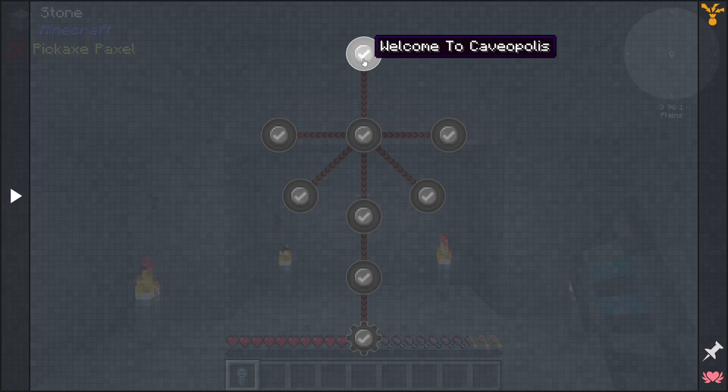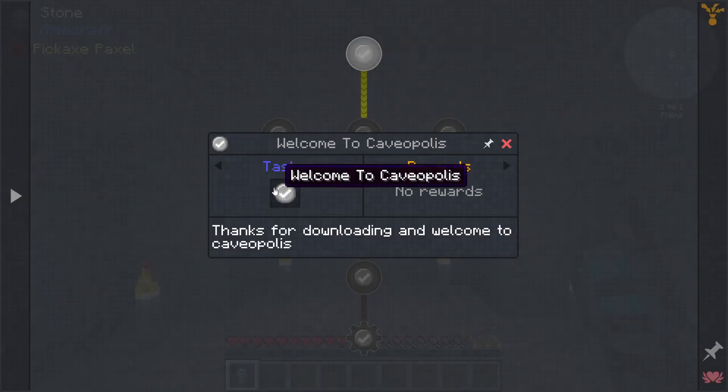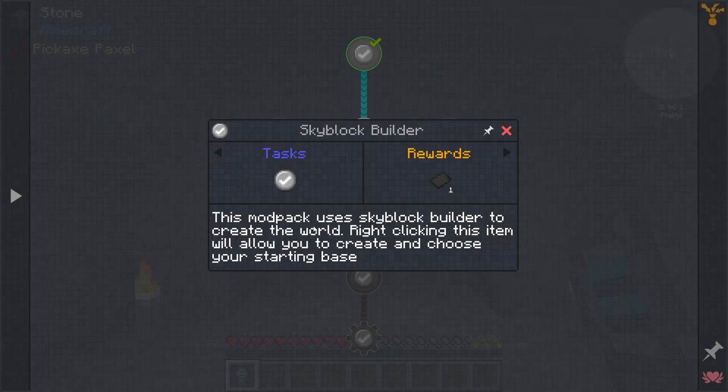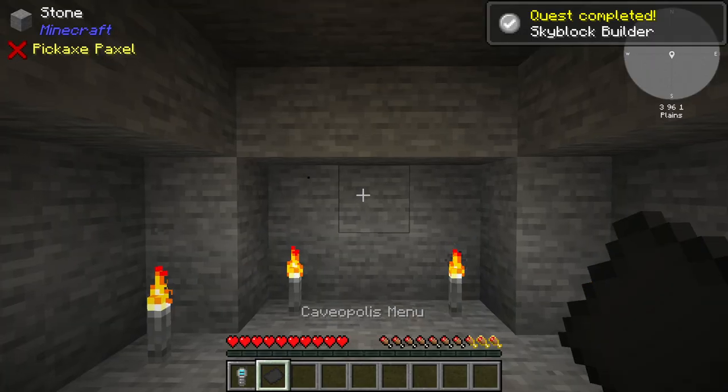This just introduces you, and it introduces me. So we'll go through it together. Welcome to Caveopolis. Thanks for downloading, and welcome. Oh, easy to complete that quest. In fact, I completed it before I started. This modpack uses Skyblock Builder to create the world. Right-clicking this item to create and choose your starting base. Now it says that, but I already had one.